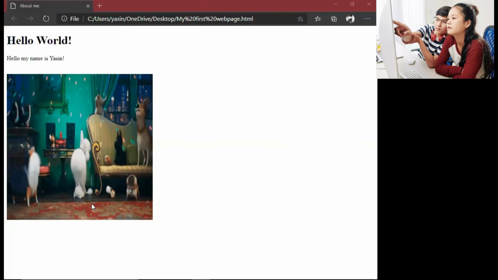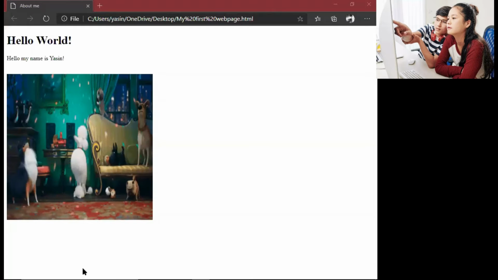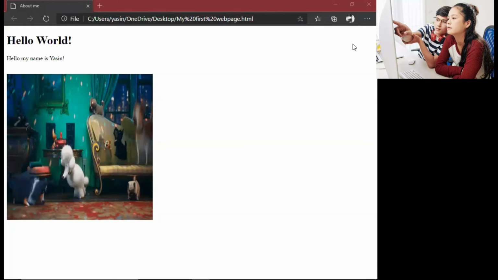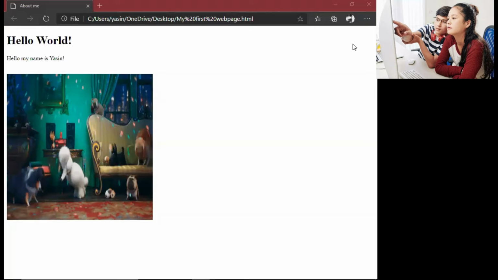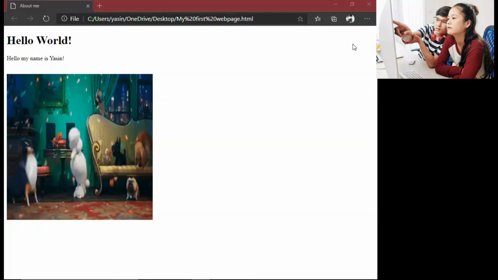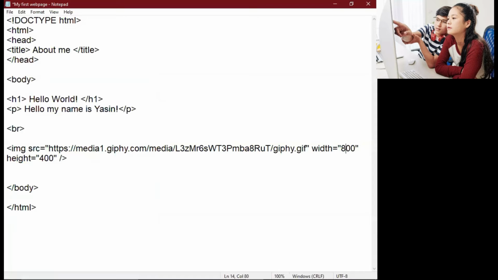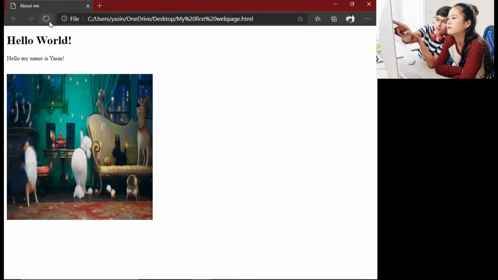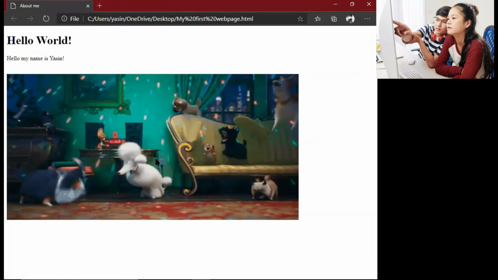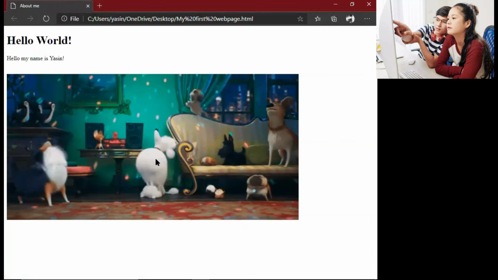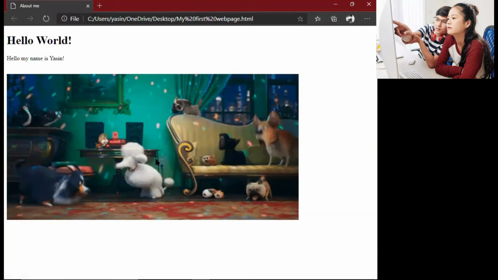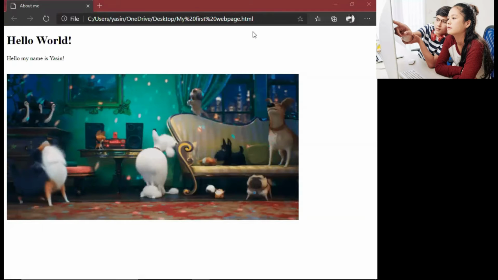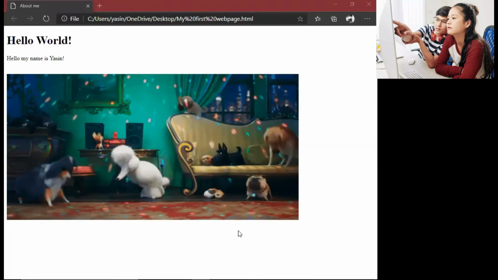If someone wants the picture to be bigger, what you simply need to do is change the width and the size. So let's go to the code and I will change the width to be 800. Save it. I will open the web page now. It will be really big. Refresh the page. But while making a picture go bigger, the picture might get a little bit blurry. So you need to keep that in mind.